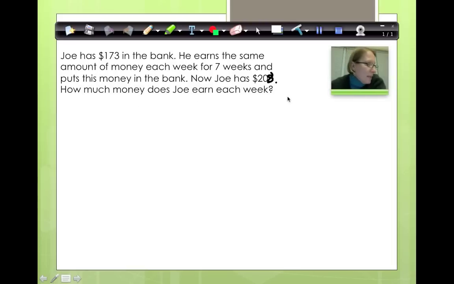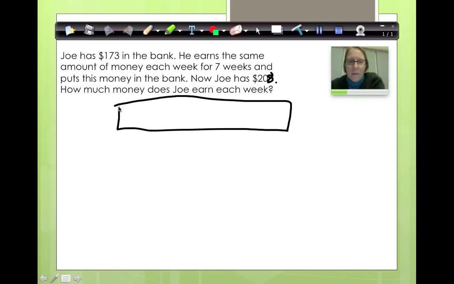Now, they asked us to draw a model to show what we're going to do. Tape diagrams are pretty simple to make for a model, so let's make a tape diagram. What do we know? We know how much he has in the bank right here. We know that after 7 weeks, he now has this much money. This part right here would be the amount that's already in the bank account. This is how much he started with. So apparently he's probably been saving for quite a while.